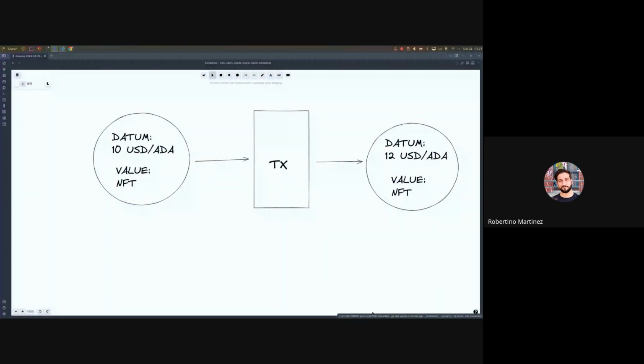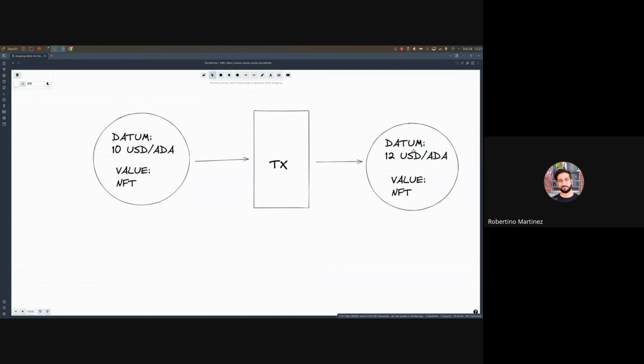So now our job is to create the Oracle in a way that we make sure the NFT is passed around when updating the datum. We also have to make sure that the datum has the correct shape.